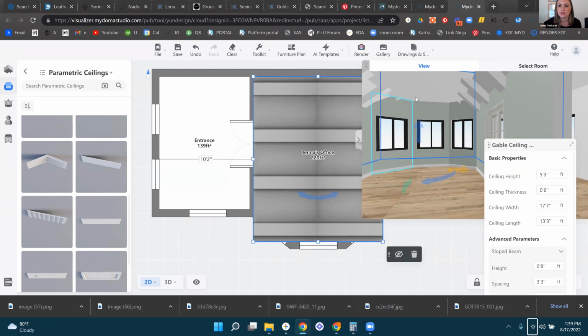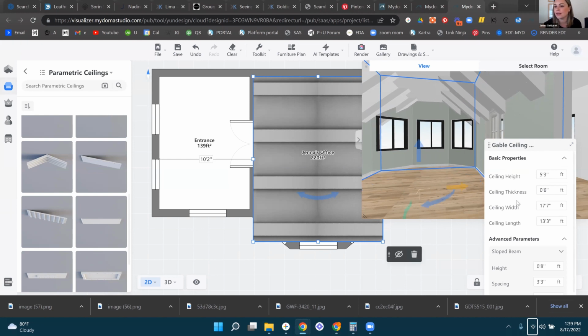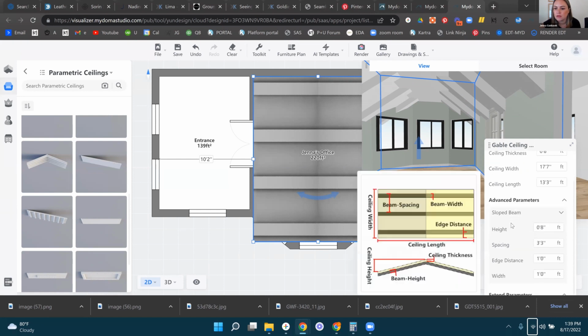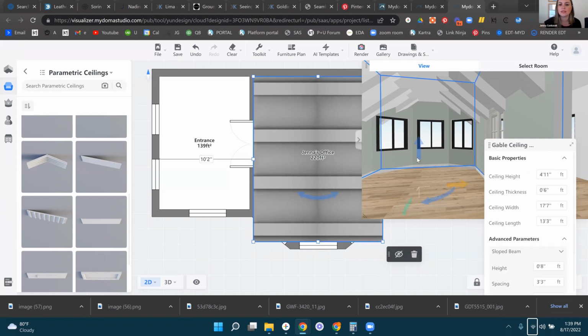Okay. So sometimes what you're going to find is that your regular ceiling height is not high enough. So I need to do a few adjustments, and sometimes this is a little bit more visual. Here's the thing about renders, guys. You have to trick the eye to make it look correct.